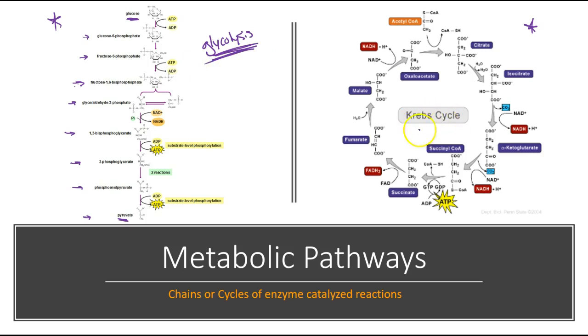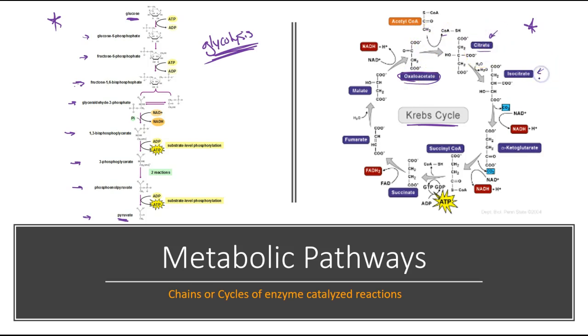Again, just like glycolysis is a chain, the Krebs cycle is a cycle. We, again, have several intermediate steps. Acetyl-CoA is going to be basically the molecule that starts the process. The coenzyme A is going to leave, and the acetyl, which is a 2-carbon molecule, is going to attach to oxaloacetate or oxaloacetic acid. You can say either way. That oxaloacetate, with the addition of the 2 carbons, is going to change to citrate, which is our first intermediate.